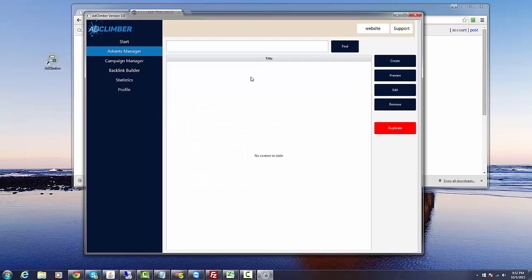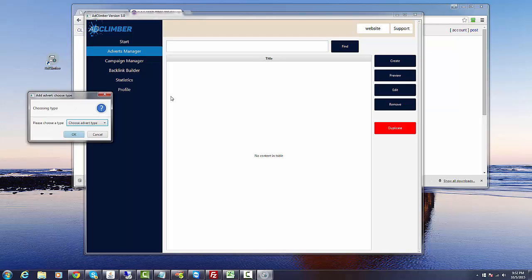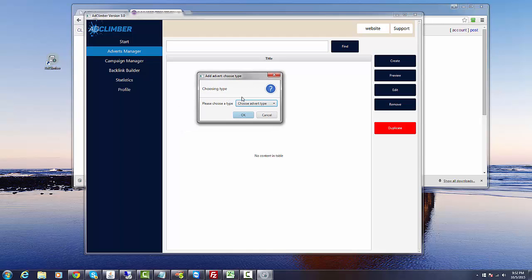This is where you'll build all of your advertisements, be able to edit all of your advertisements, preview them, or remove them. And in our software, you can actually duplicate an ad to save yourself time on the manual ad creation process even. So let's go ahead and make a test ad. Let's go to Create an Ad. When you create an ad, you'll have a pop-up box that looks just like this.